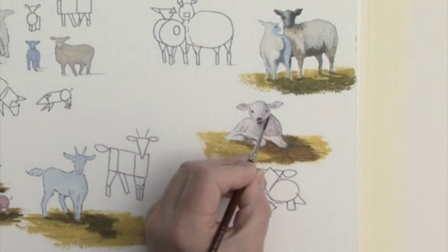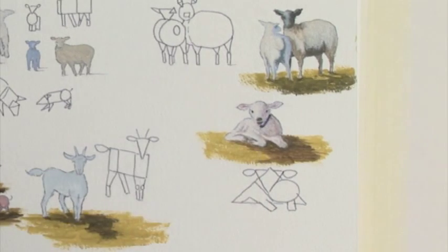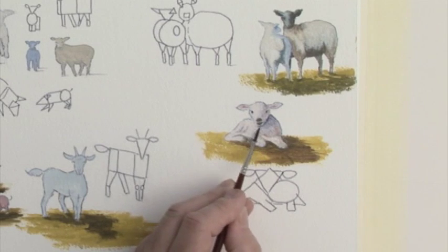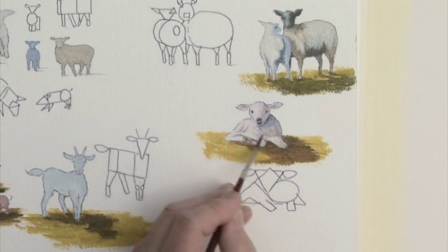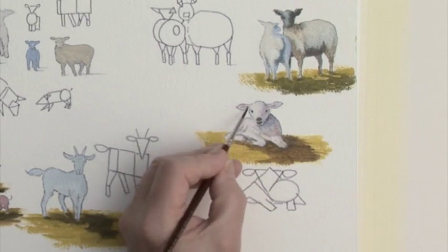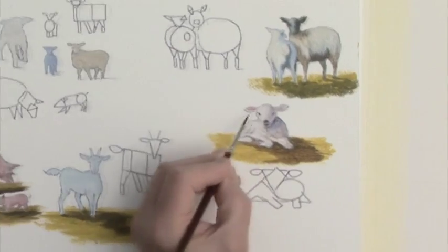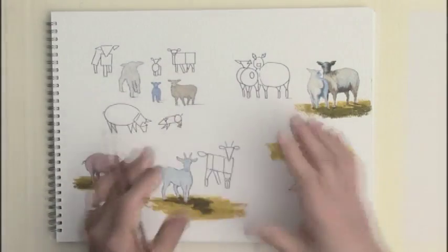Just a little bit more shadow underneath there — it will help give the better shape of the sheep's or the lamb's face. I'll put a little bit of neat ultramarine blue in, just fading that out slightly. You can see how the bulk of that blue has stayed underneath the jaw and on this side of the animal, and that gives a nice little effect of the shape and outline of the face. I'm toning down some of that pink inside the ears and blending it so it looks like there are little hairs inside the ears partially obscuring it.